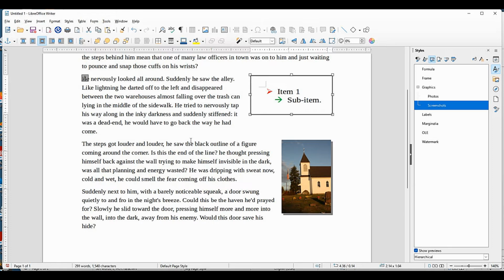You can also create your own frame styles. While you could use the graphics frame style for both images, such as screenshots and photographs, you might want to set up separate styles for each. You could set up one style for screenshots using borders all the way around. You could set up another style for photographs with a lower right shadow. To keep this video short, I will not be going into detail regarding all of these frame styles.